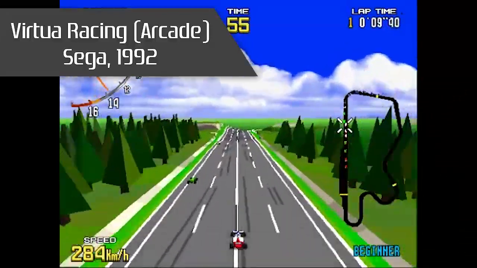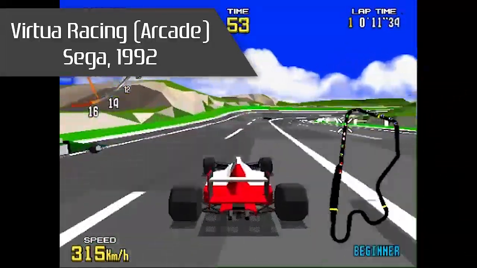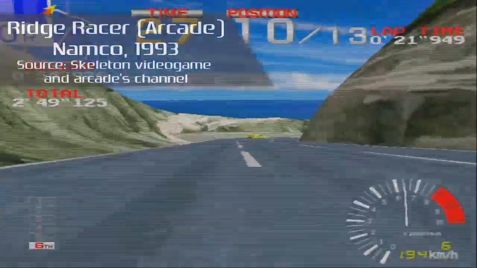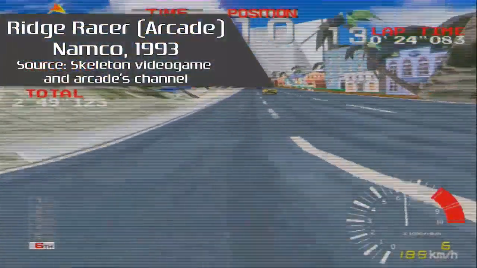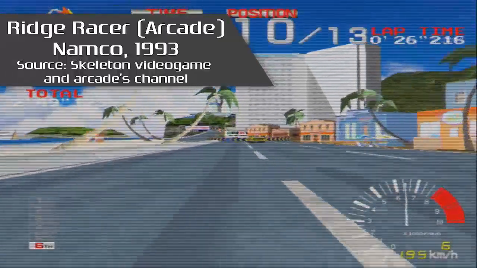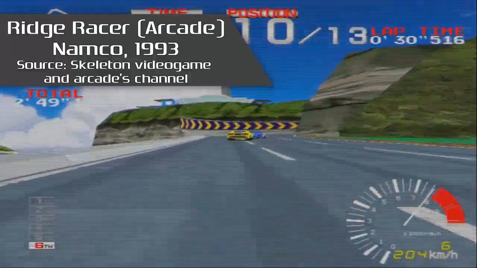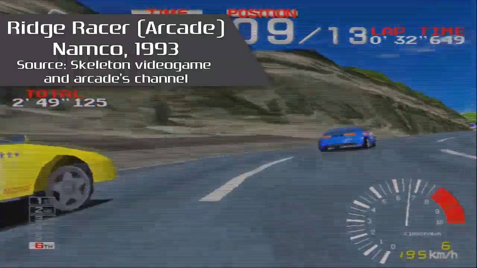Early 3D racers used flat-shaded polygons, and their low frame rates often didn't give the sense of speed that racing games need. Ridge Racer, then, was a revelation, pushing out texture-mapped polygons while still maintaining a solid frame rate and a great sense of speed. Until Daytona USA showed up, this was pretty much the new standard for arcade racers.